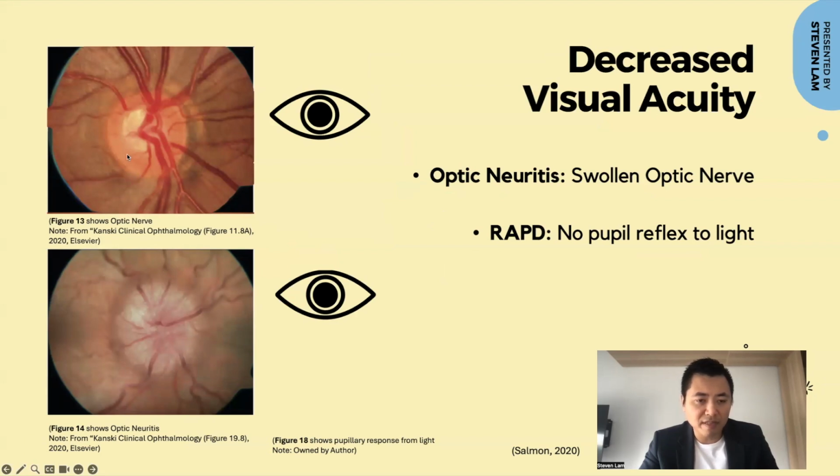So top left, you have your optic nerve. Now the optic nerve, this is a normal optic nerve, and down here, you've got a swollen optic nerve. So this is optic neuritis. When you shine a light into a normal nerve, the pupil constricts. But when you shine a light into a nerve that's swollen, the pupil stays big. This is because messages aren't getting into the brain for it to tell the iris to get smaller. And we call this an RAPD.